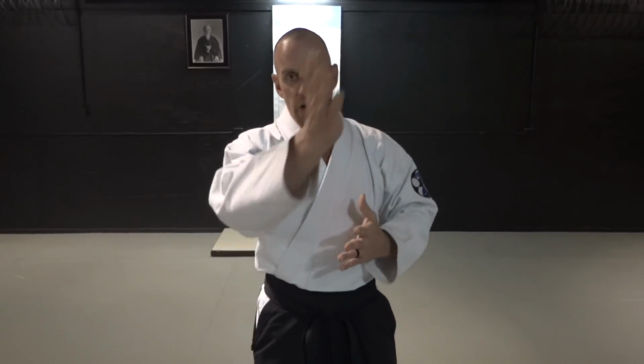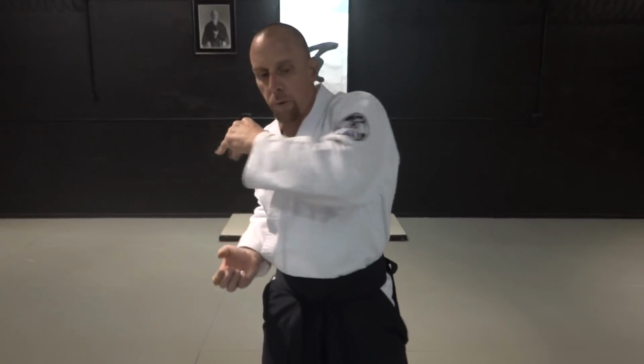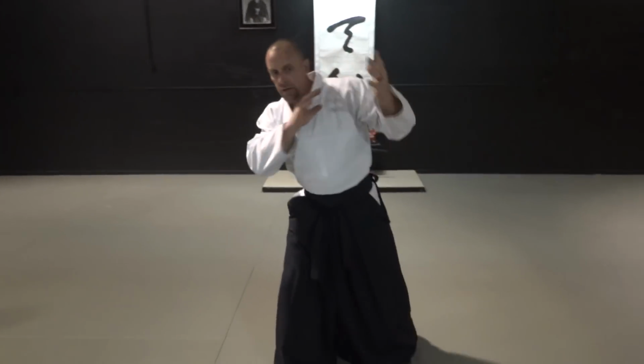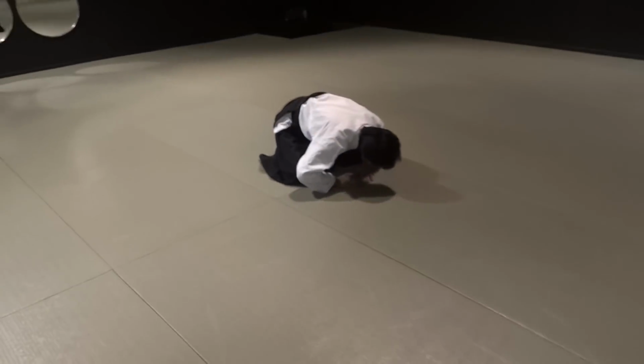This is Kowski variation four. Very similar to the last one. It's going to be inside kiriage, where you're going to end up doing a hook punch and then a body shot. So it's going to be kiriage, hook punch, and then body shot, uppercut body shot. Okay?